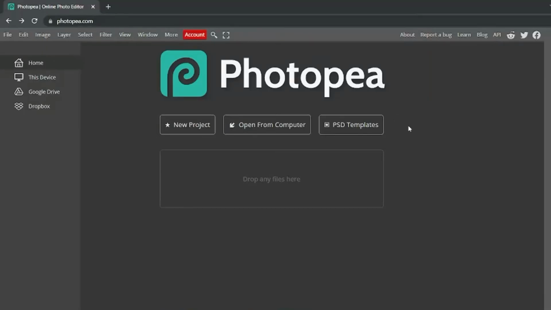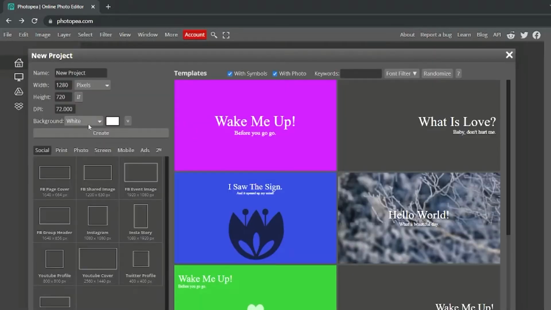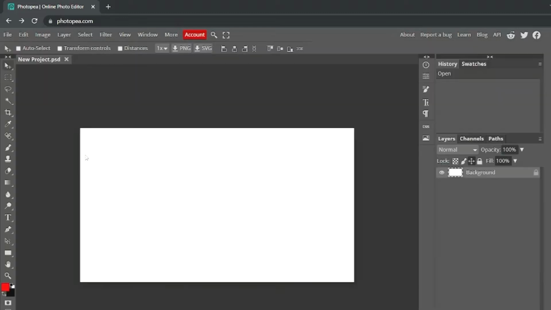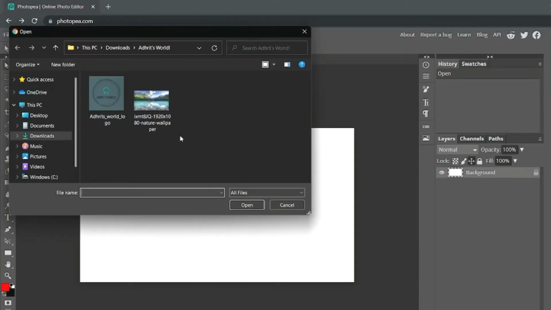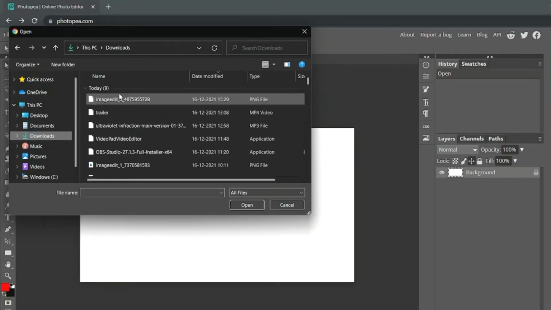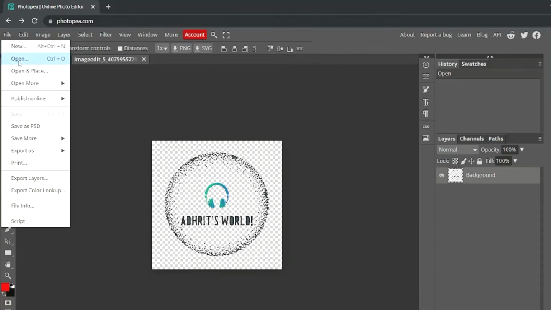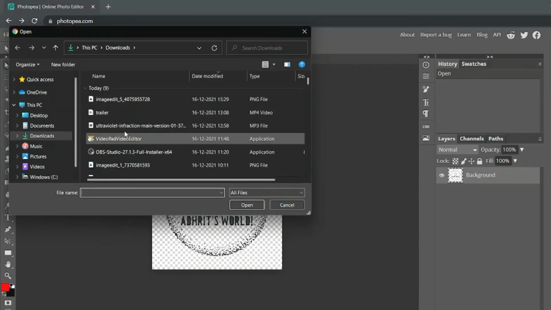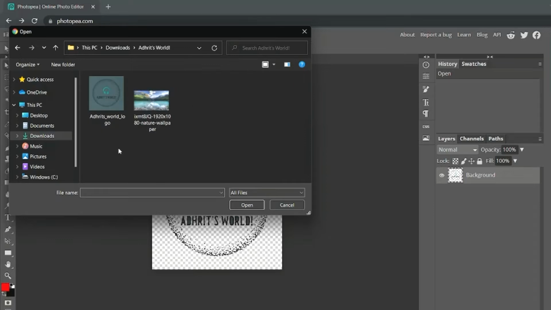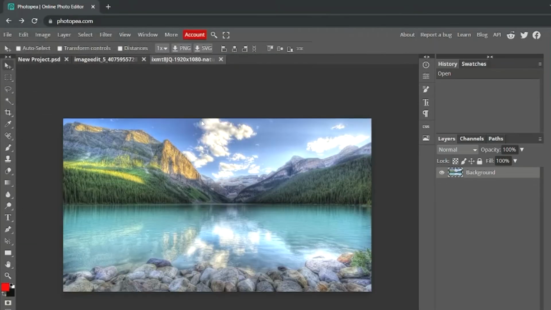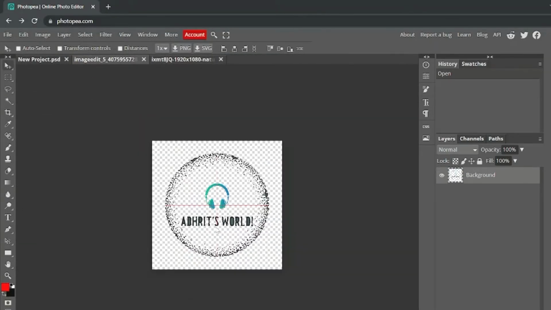Okay, so step 3 is to make a new project on Photopia that we have just opened. Let's click on create over here, and then we're going to click on file, open, and then import the transparent logo that we got from Lunapic, and then we're going to open the background, and then import this.